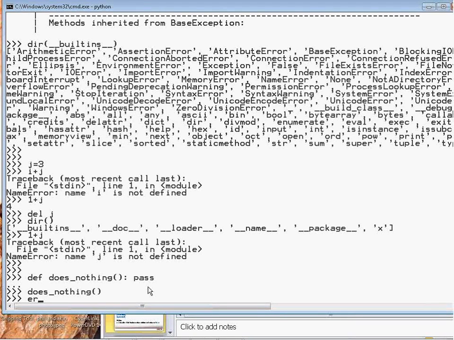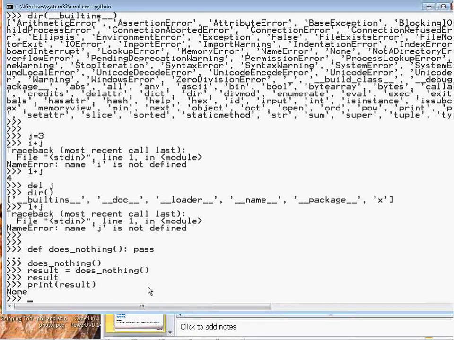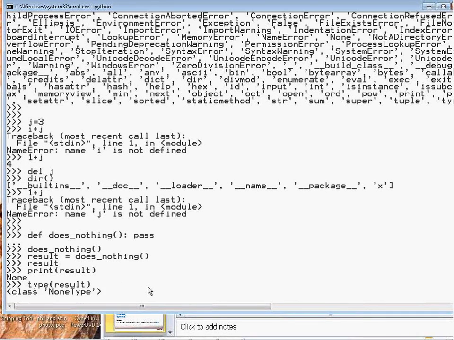What's going on here? If you use the print function on the result, then print will actually tell you the value of the result is a special value called None, that the top level interpreter suppresses when it goes to print. If you ask for the type of None, it's a special class called NoneType. It has exactly one value in it, None. So that's a little bit about the Python type system. On to the next slide.